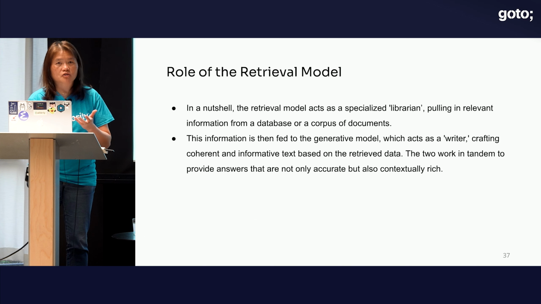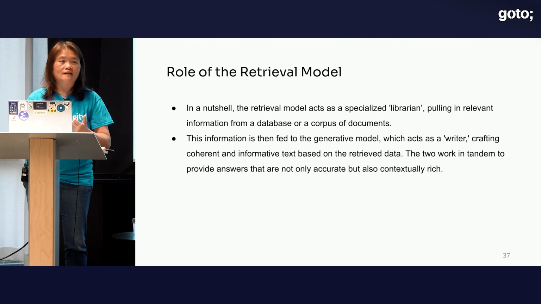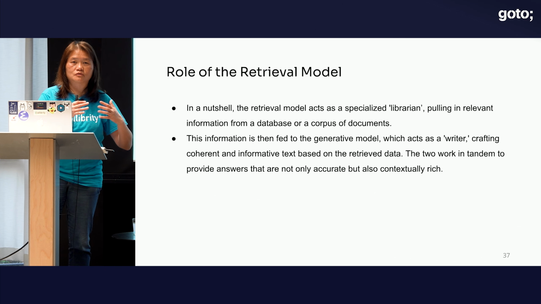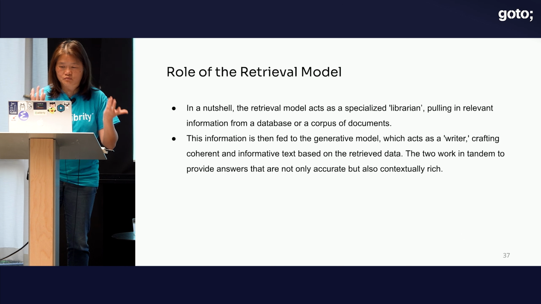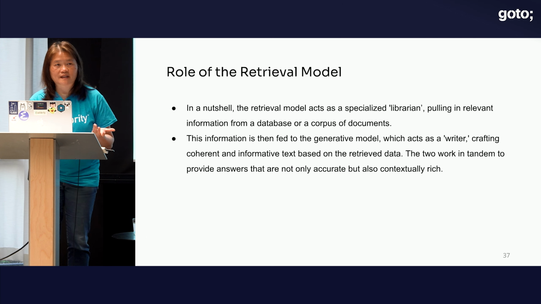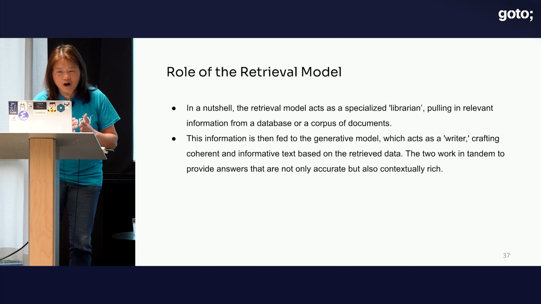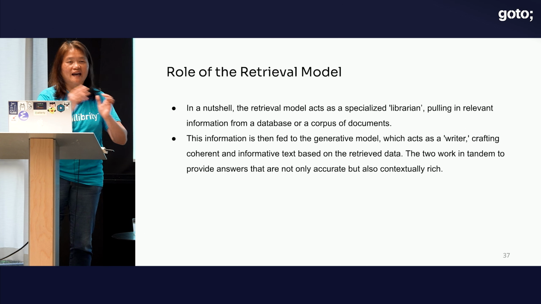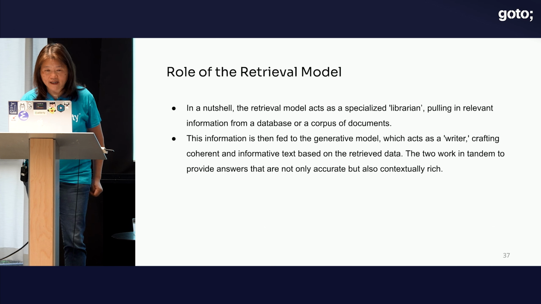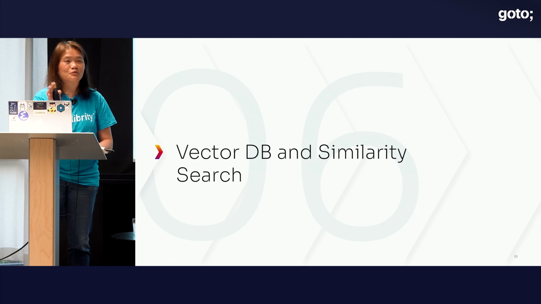And so the generative model will act as a writer. So eventually you'll be submitting your prompts, for example, to the LLM and asking questions. So what comes back, you also want to pass back to the generative model to enrich it and make it more contextually rich. So that's essentially what this RAG pattern is. And notice that it's only an architectural pattern. It's not how you implement it. How you implement it is actually quite free, as you can see. You can implement it any way you want, but you essentially make sure there's the retrieval side and the generation side. Okay, so that's that. I know I explained everything really quickly.